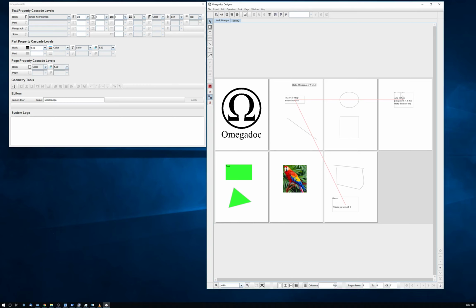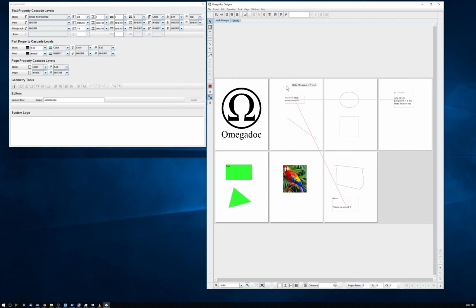So when I click on this paragraph, we can see the font size is 14, but everything else is labeled as inherit. That means it takes its value from its parent, which goes up to the book level. Everything should be defined on the book level, otherwise it has nowhere to go.